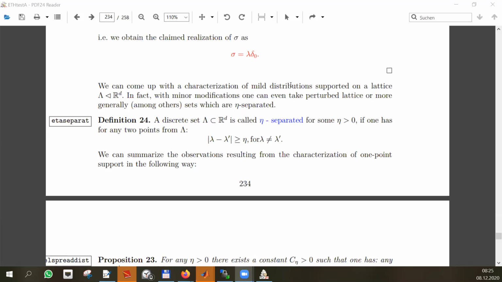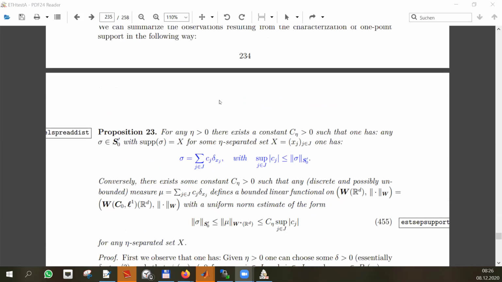this regular algebraic property. So we can take discrete measures sitting at points which are from a collection of points which is discrete, but in a little bit better sense, with some eta separation. If you give me some positive number, let's say eta is 1/2, then I'm saying this discrete set is eta separated if the distance between two different points from this discrete set is at least 1/2. And of course, that means that you can make circles of radius 1/4 around each of these points, and these will be disjoint.